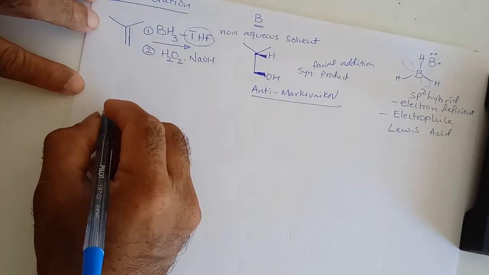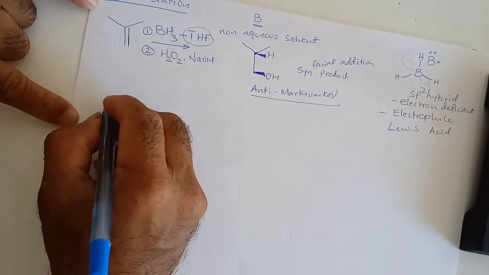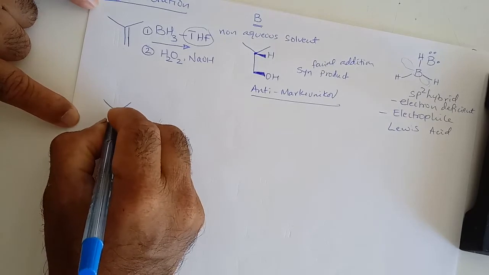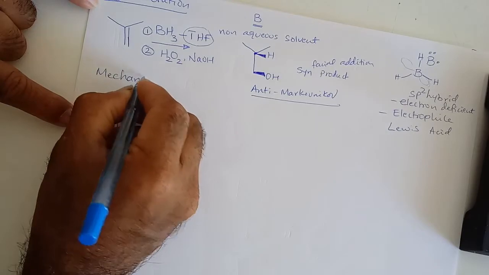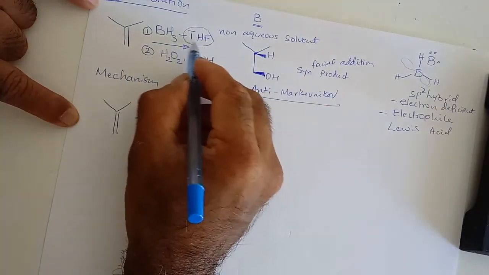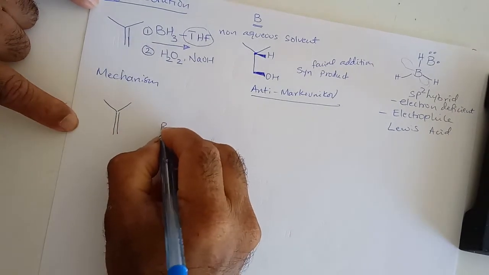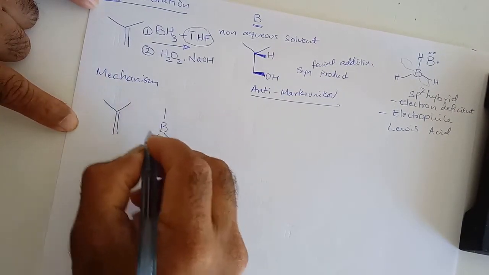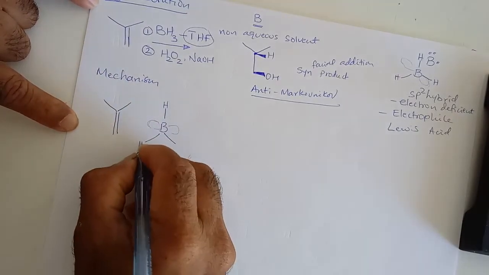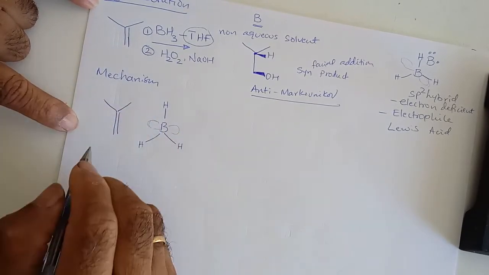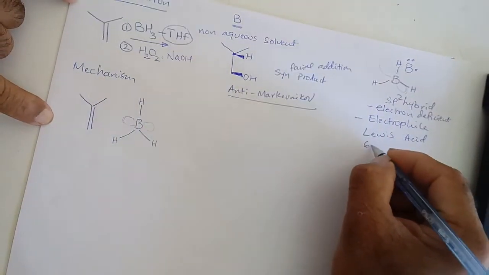Alright, let's see the part of this mechanism that people have understood. The part of this mechanism that people have understood is this. And this, the first part, is not that difficult to predict. Remember, this is a solvent, so we don't have to pay any attention to it. It's just not water. So we have borane, and there is an empty p orbital that you can imagine, and it's begging for electrons. Boron is begging for electrons because it's only a 6 electron system.